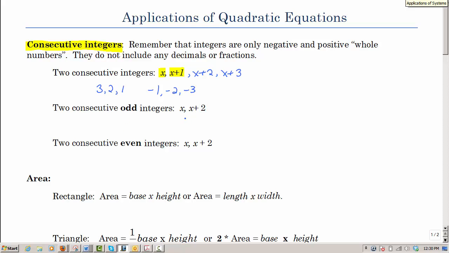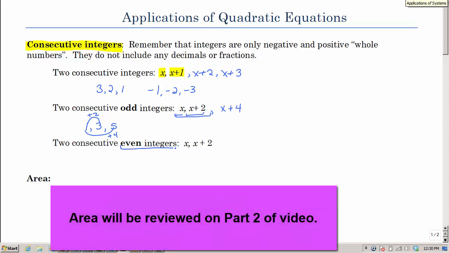Odd integers are set up as x, x plus 2, x plus 4, and as we talked about in a previous lesson, I know that the odd ones look weird because you're adding 2, 4, 6, but 1 plus 2 is 3. 1 plus 4 is 5. So that's why you use the plus 2, plus 4 for the odd. And you do the same thing for the even numbers because they are spaced out the same way. You would have to add 2 to get to the next one, 4, and so forth. So consecutive integers, odd, even.